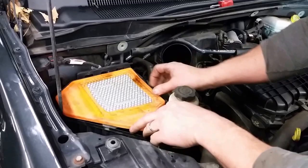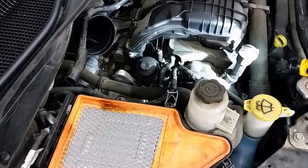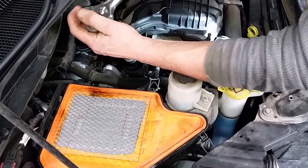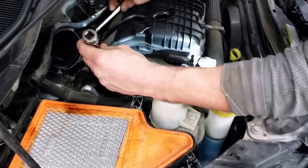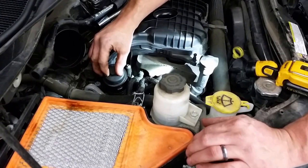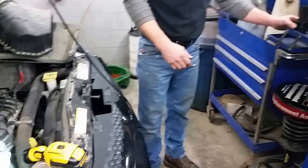The next thing to do would be to loosen up your oil filter. On this engine, your oil filter is right here under that cover. There's a special tool they have to remove it, but you can use a 15/16th socket, an extension and a ratchet. Just go ahead and crack that loose. Now this is just plastic, so don't get too carried away with it. This is where you can make a mess — just go ahead and pull that up. If it's dripping, let it drip off; if not, just pick it up and set that to the side for right now.